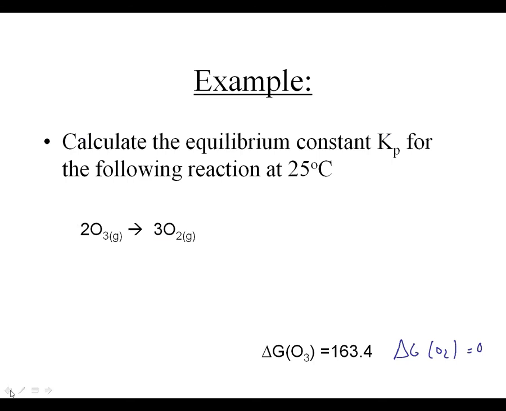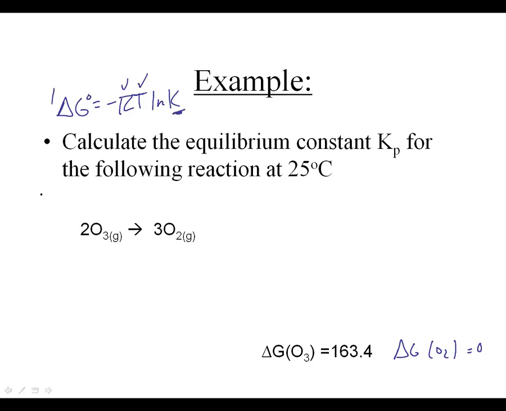Okay, so let us take a looky here. In this case, we're looking for the equilibrium constant Kp. Remember, it doesn't really matter what equilibrium constant you're looking for. They're all the same. The only one that relates delta G and equilibrium is the one that we just saw, natural log of K in this case. We do have the temperature. We do have R. We were looking for K.